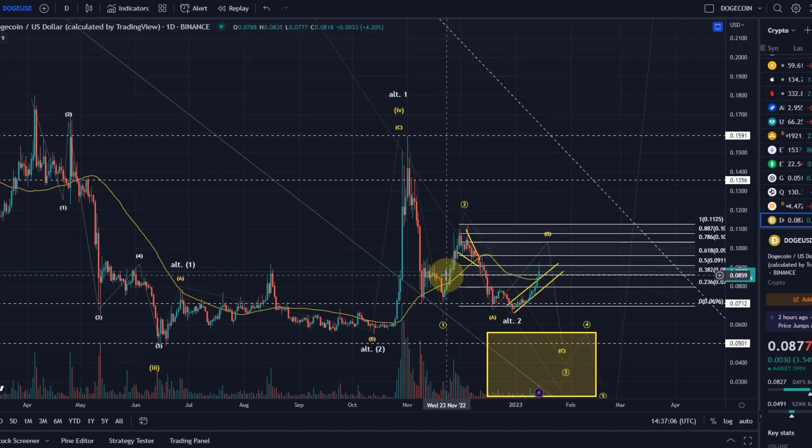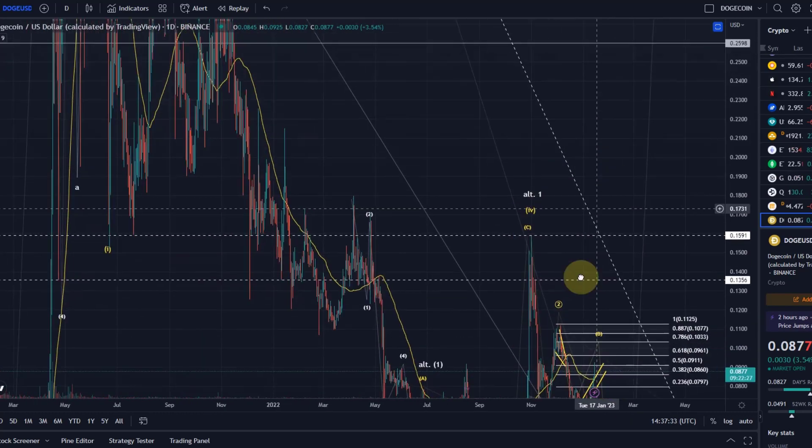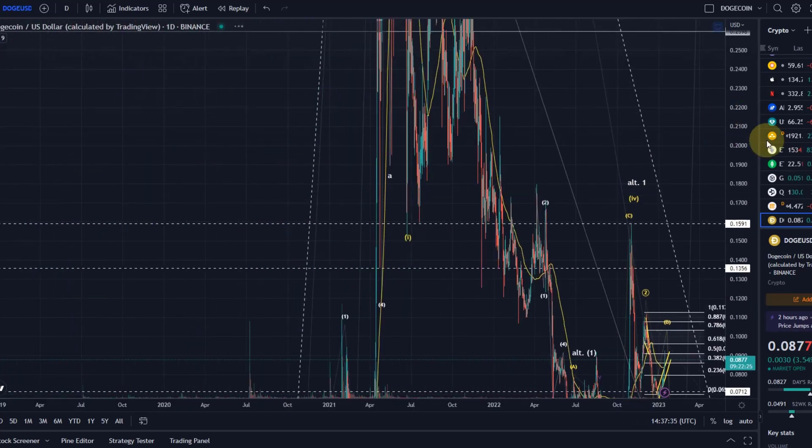With the altcoins personally I want to wait until a confirmed low is in place. I do have my altcoin portfolio and I do add positions here and there. But to be more aggressive with altcoins, I will do that as soon as a confirmed low is in place. Because as long as you don't get that confirmed low, you are just catching the falling knife. I personally expect that at the time a low is confirmed, the price may have already rallied — but that is not a problem.